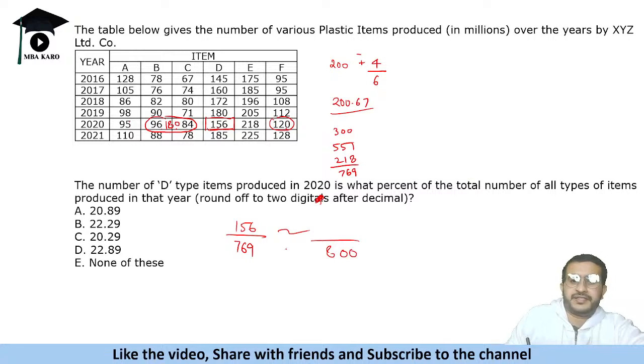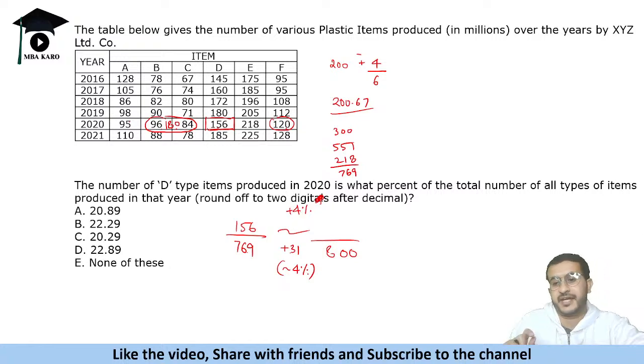Now we will increase this to 800. ठीक है, denominator 800 बनाने के लिए we need to increase by 31. Okay, increase of 31 is roughly 4%. इसमें 4% इसमें भी ऐड कर दो. जितना परसेंटेज इसमें कम या ज्यादा हो रहा है, सेम परसेंटेज ऐड और सब्ट्रैक्ट देयर. Now, 4% is roughly 6.